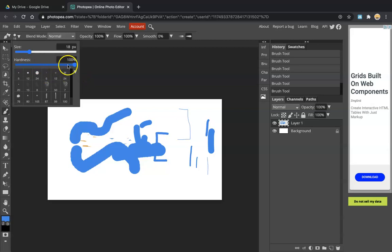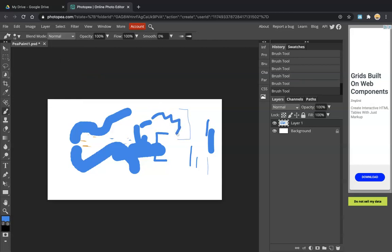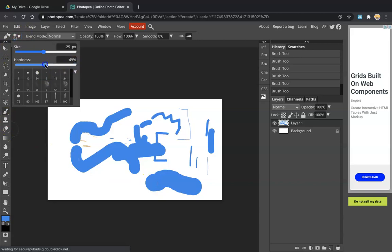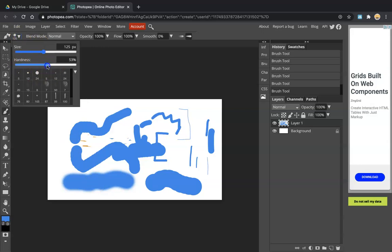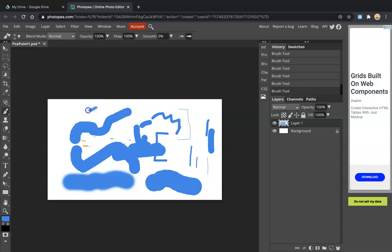Hardness has to do with the edge and whether it's a soft edge or a hard edge. This is a hard edge. Let me make the brush a little larger so you can see it. Right at the edge, there's no doubt that you're at the edge of that painted line. However, if I come off the hardness a little bit, then you start seeing a fuzz. See how it's a fuzzy edge? It's a soft edge. That is what hardness has to do with. Some of the brushes already have hardness set. Here's a brush with 0 hardness, so that's going to be the fuzziest that you can get.